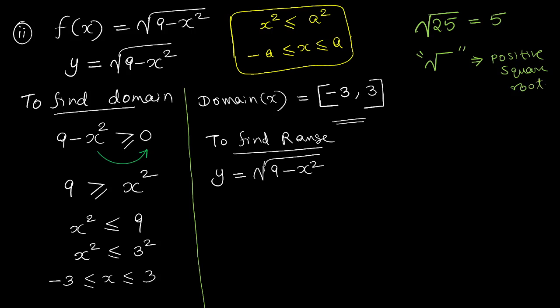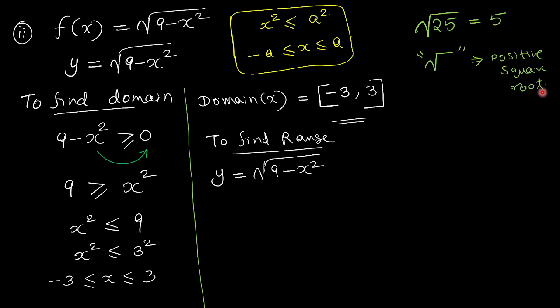If you want plus or minus, never use this symbol. If you want to write plus or minus 5 as the answer, don't use this symbol. Write it in words: square root of 25 is plus or minus 5. But this symbol is read as positive square root of 25. Hence we write plus 5 only. We don't write minus 5. Please note that this symbol means positive square root only. Okay, understood? Clear?